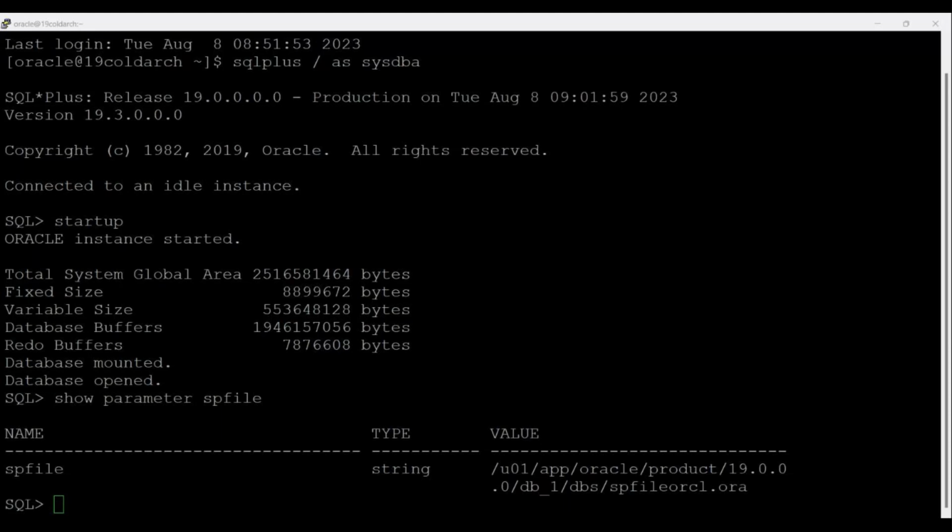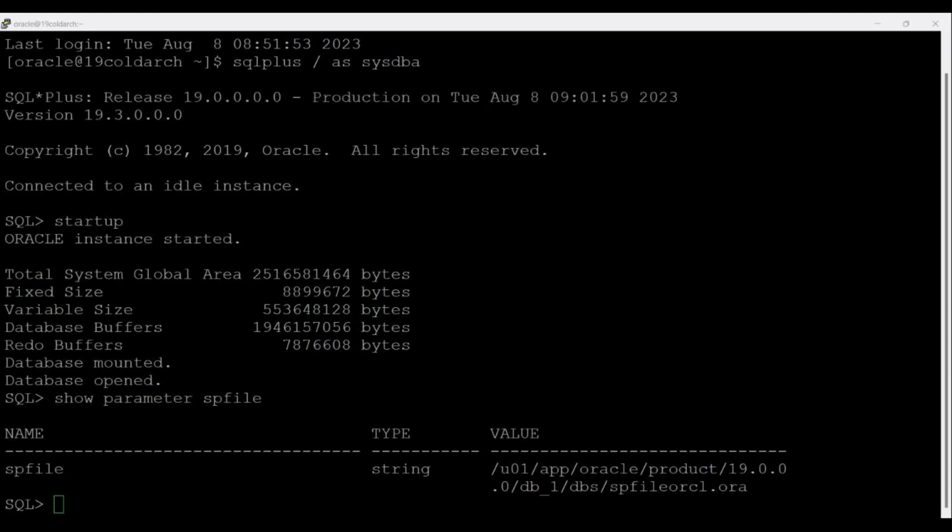Okay, so variable parameters are used primarily to improve database performance and optimize performance, such as adjusting memory structures like the number of database buffers in memory. All initialization parameters are optional.